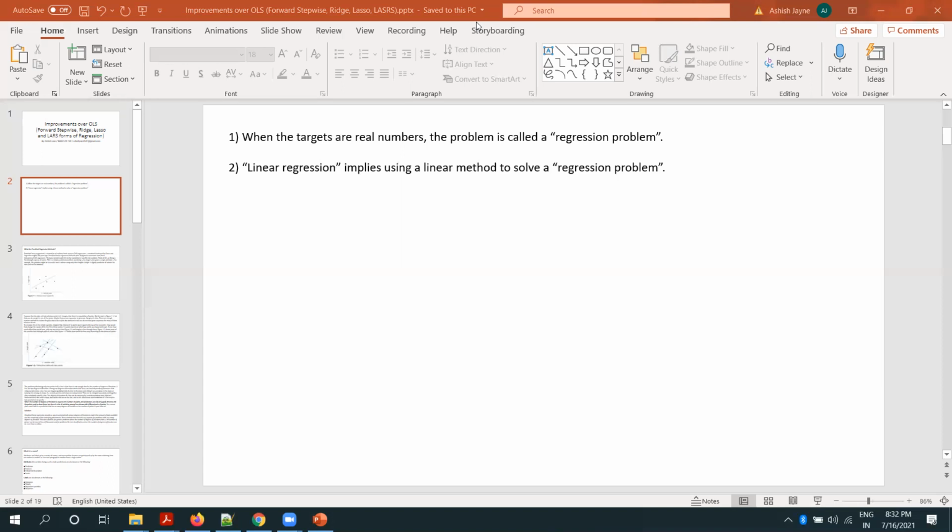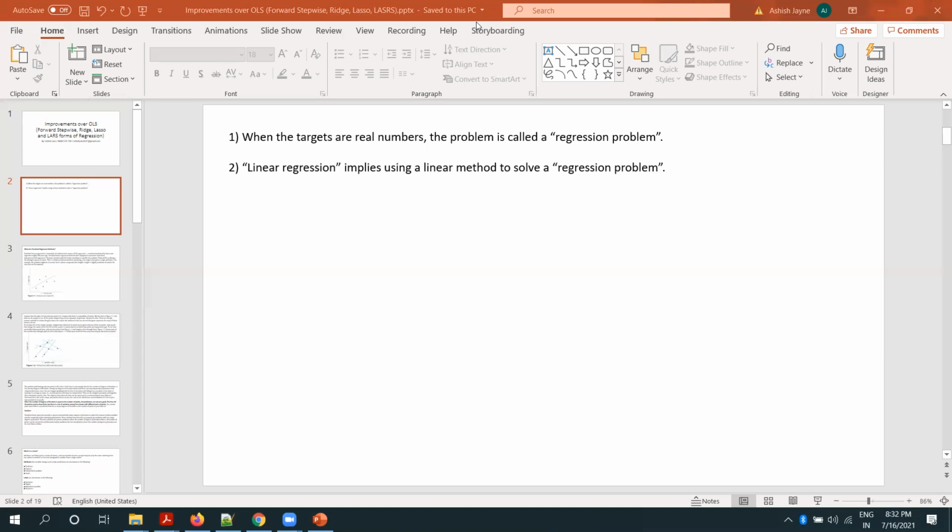So you mean to say that there is ServiceNow with raised incidents, and you want to find out which ones are relevant to VDI. Yes, it must predict if an incident raised in ServiceNow is related to VDI or not. Correct. So this is a problem of classification, not regression, because in regression you have real numbers.